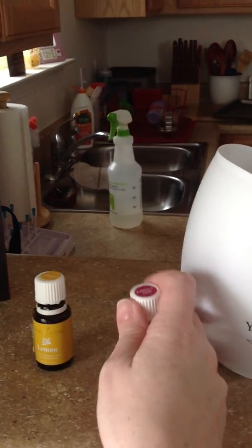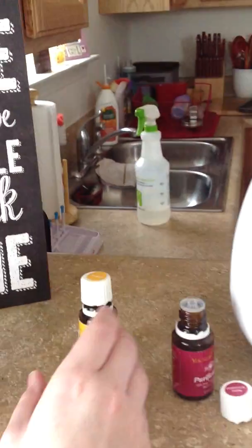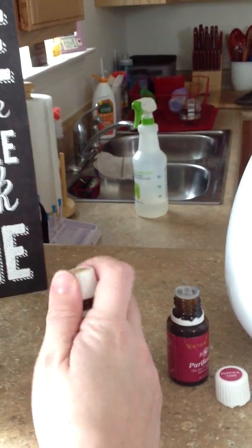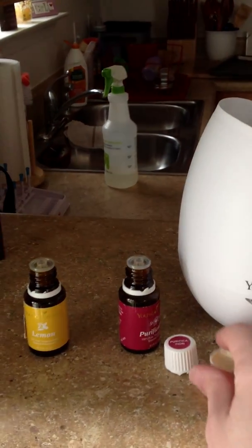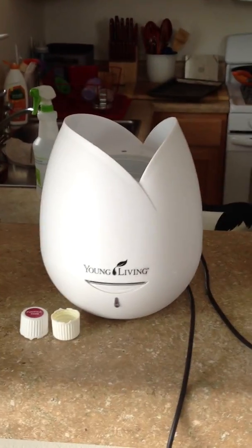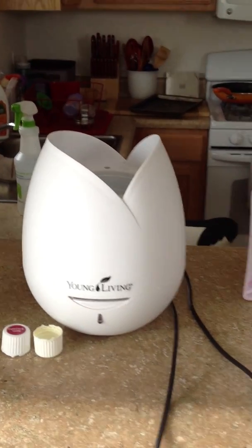If you're newer to oils, I would do small amounts. They normally say between 8 and 10 drops. If you're newer to oils or it's your first time diffusing, I would maybe do 6 just to kind of work yourself into it because you can go through kind of a detox with the oils if you're smelling it too much.